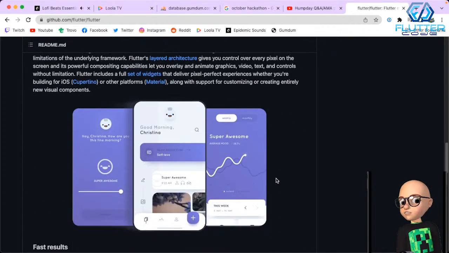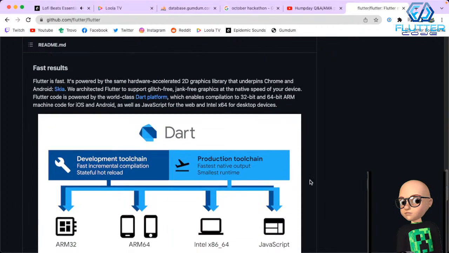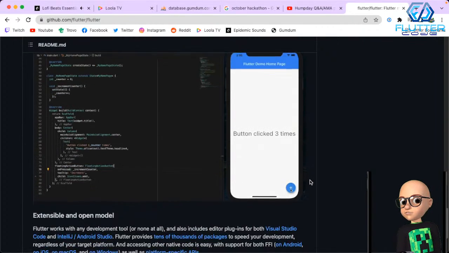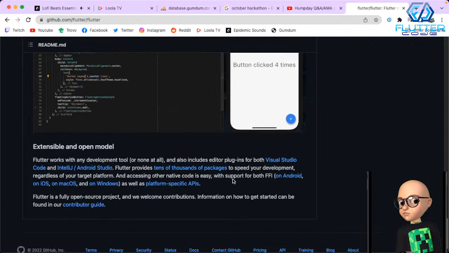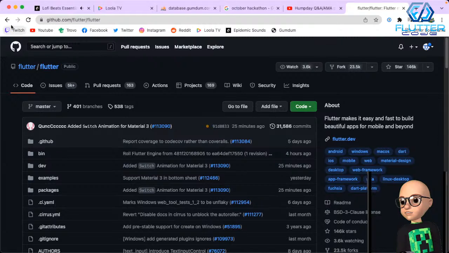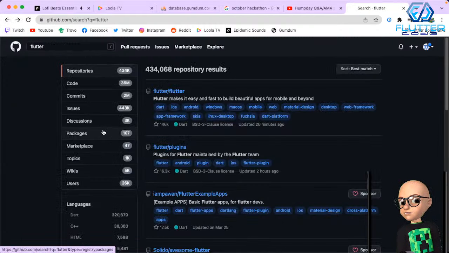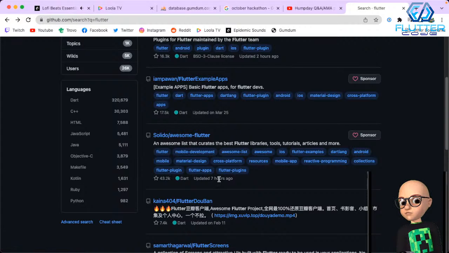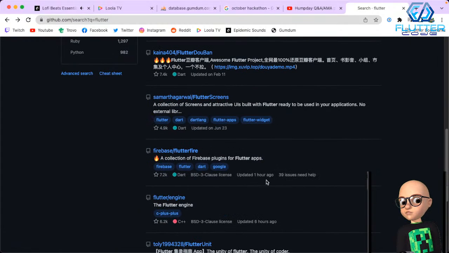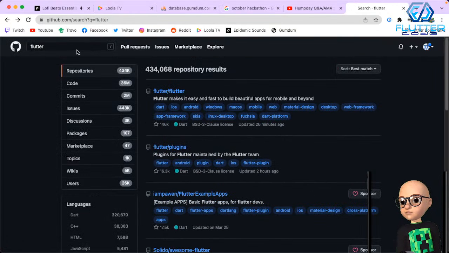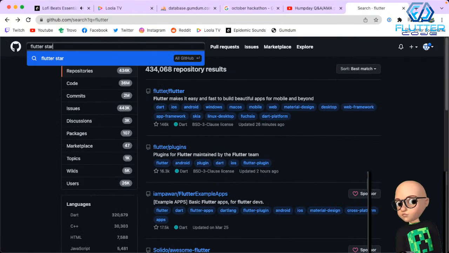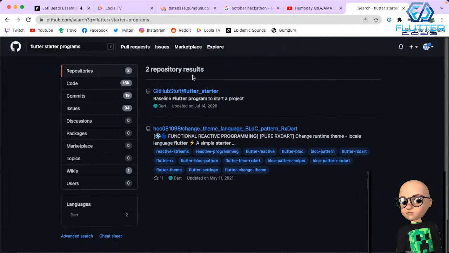Policies.google. So there's something in here that says, you know, good first programs, and one of them is Simple Auth. Awesome Flutter, Flutter screens, Flutter Fire. Let's try that.